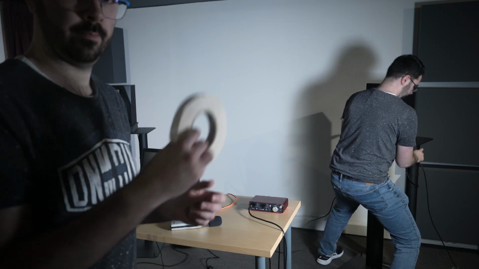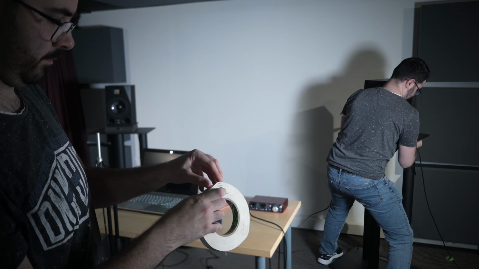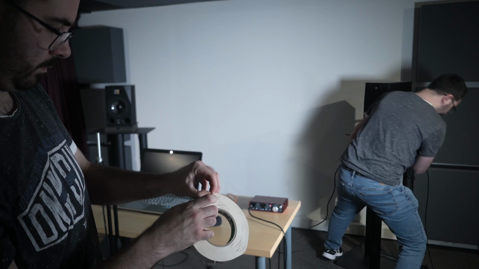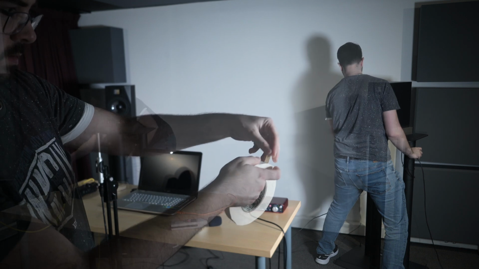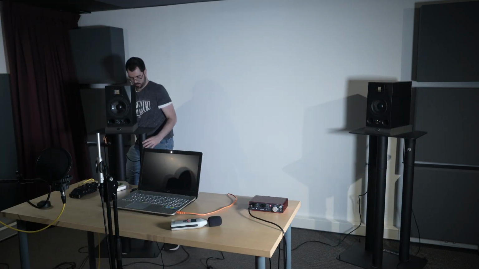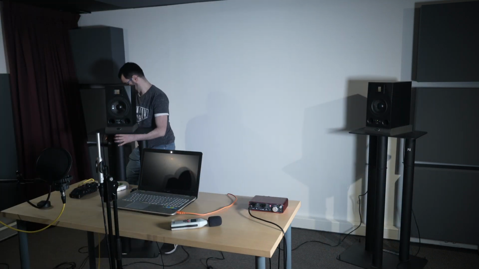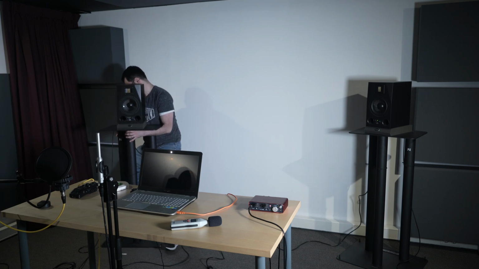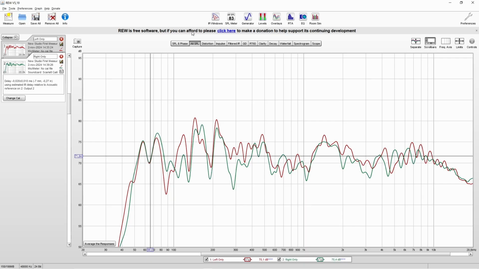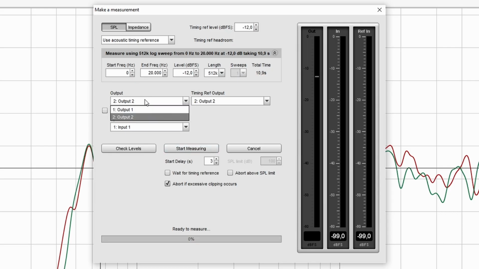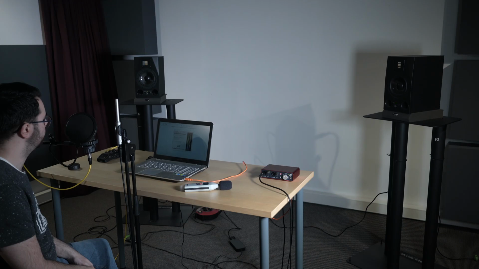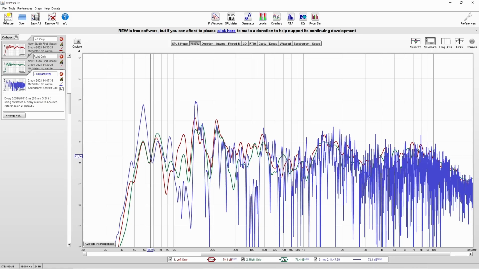Oh, and by the way, I usually mark the position of the speaker stand with a piece of tape. So I can always measure the distance later on. And I can always go back to a previous position easily. I do the same with the microphone, by the way. Alright, so I moved the speakers back, I think a little over maybe 2 feet. So let's measure that again. You can also change the output right here on this measurement screen. Do the same thing for the right speaker.